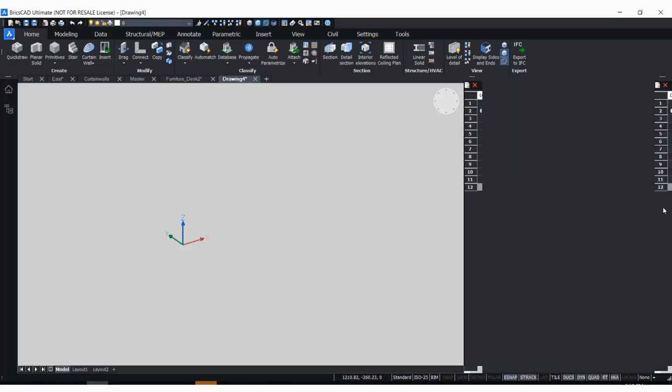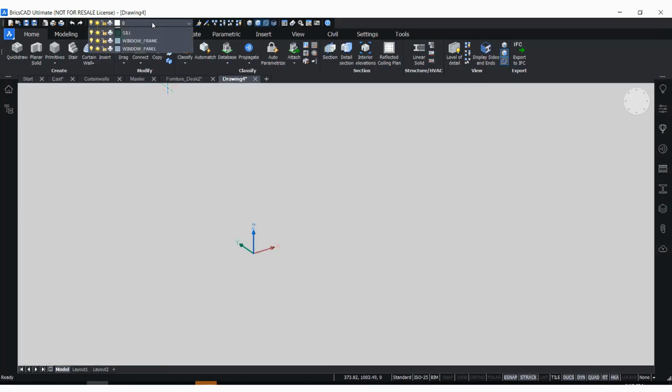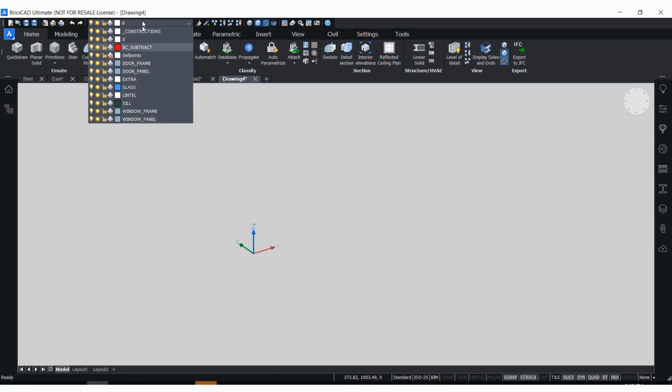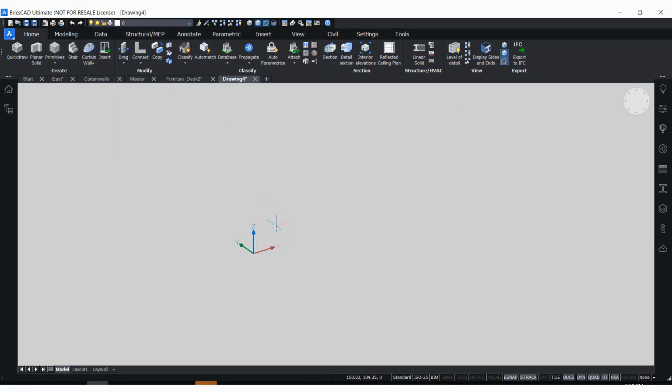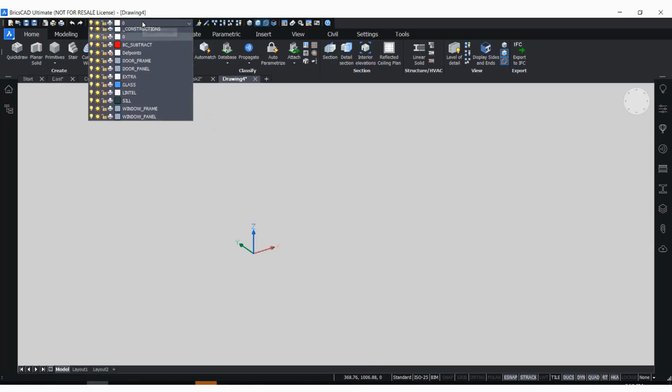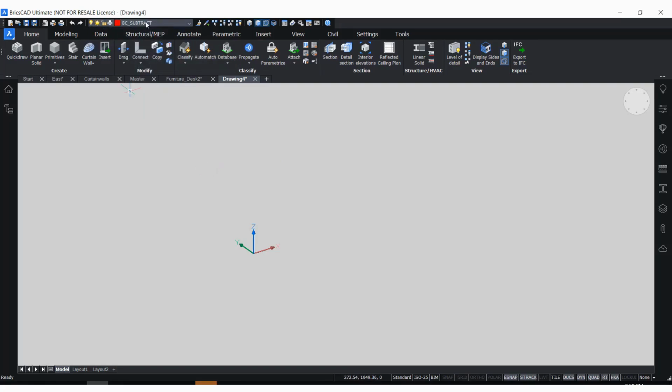You can either do it from the layers panel, or you can just go here to the access toolbar, and it has the same functionality. I personally will be using the layers here on the top, and I'm gonna start with subtract, making my layer subtract current, and I did that by just selecting it.